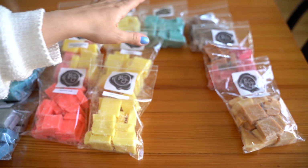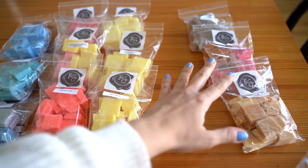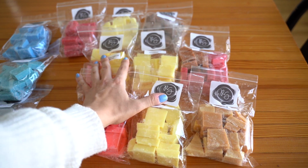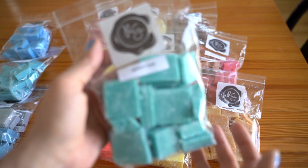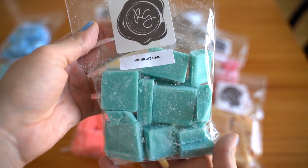So it's really, really good. I love that one. And I did not think that I would. I honestly am more of a bakery kind of girl, but I just really have been enjoying that. So anyway, I wanted to pick that one up. And then finally for my fresh type scents, I picked up a new one from Jenny.